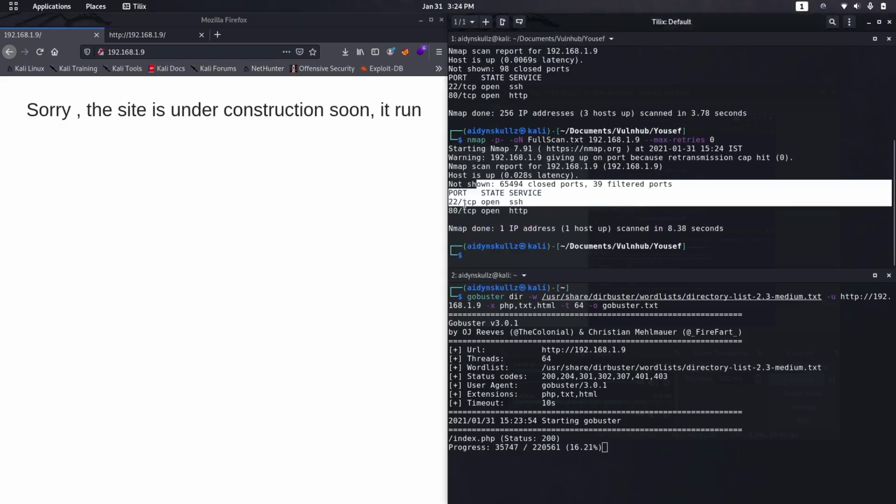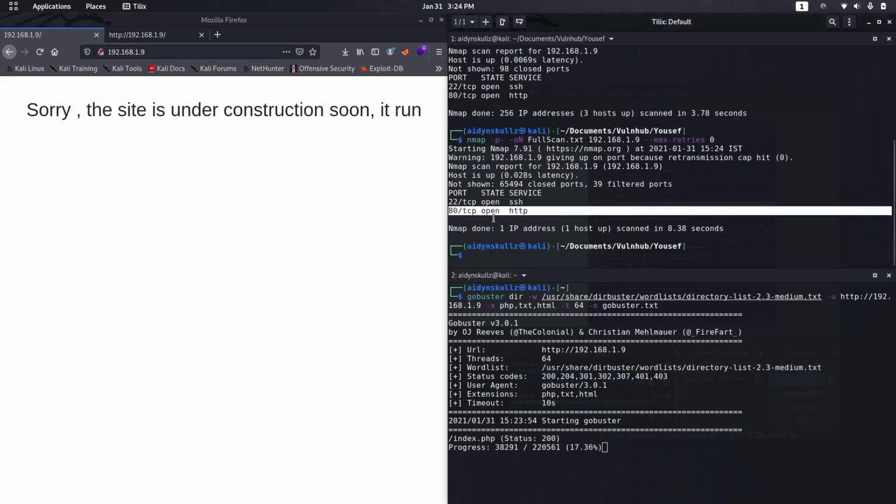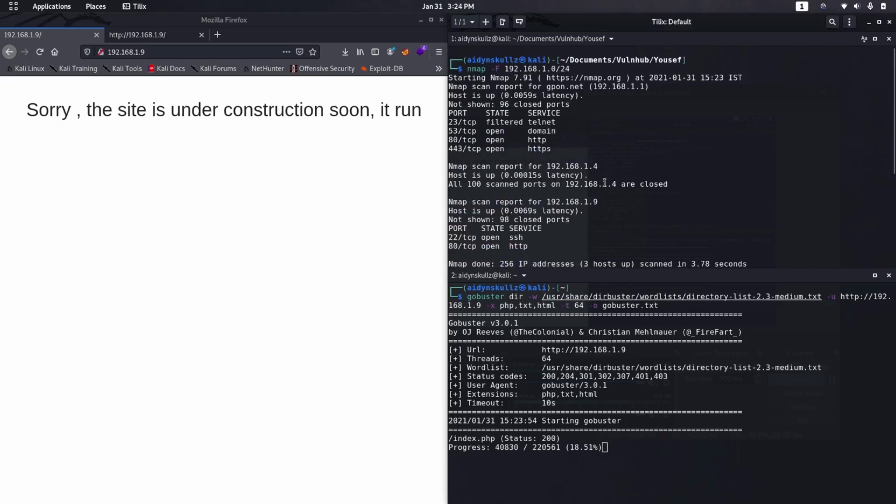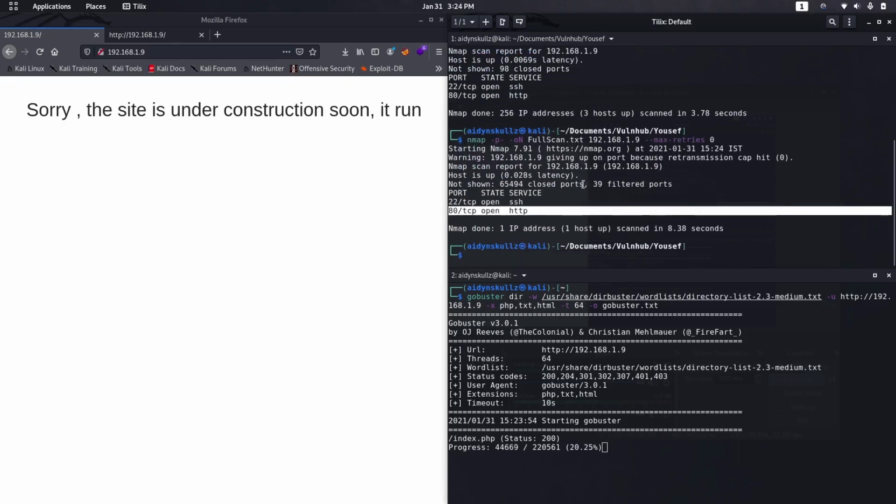And this is finished, so there's only 22 and 80 open. Let's take a look at the versions. So versions of SSH and HTTP here.